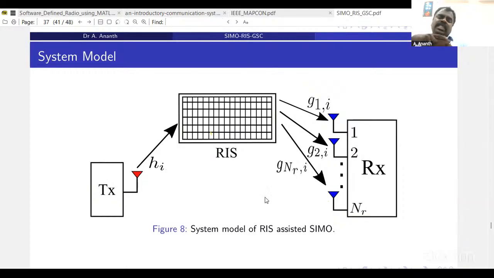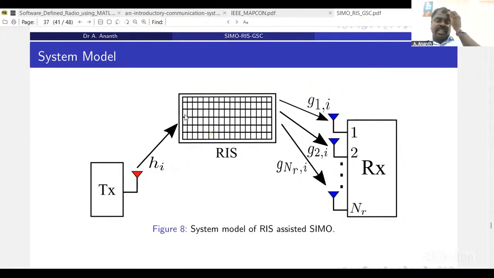So now we need to first understand how the channel fading coefficients look for this system model, because earlier, for a SISO setup also, we tried to understand the channel setup. Now we'll try to understand it for SIMO. As we have only a single transmit antenna, we will have a channel fading coefficient between this antenna and each of the RIS elements. This means H1 is between the transmitter antenna and the first RIS element, H2 is between the transmitter antenna and the second RIS element, H3 between the transmitter antenna and the third RIS element, and so on. So here we will have H1, H2, H3 until HN.